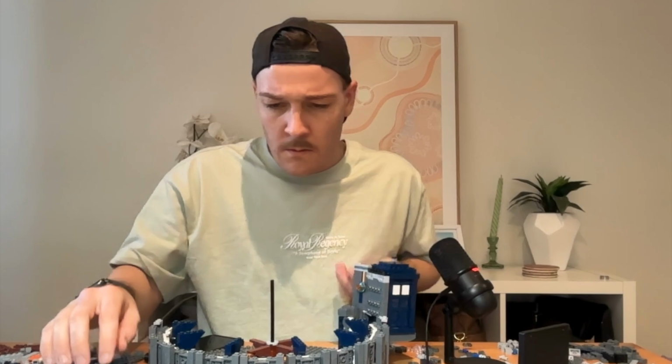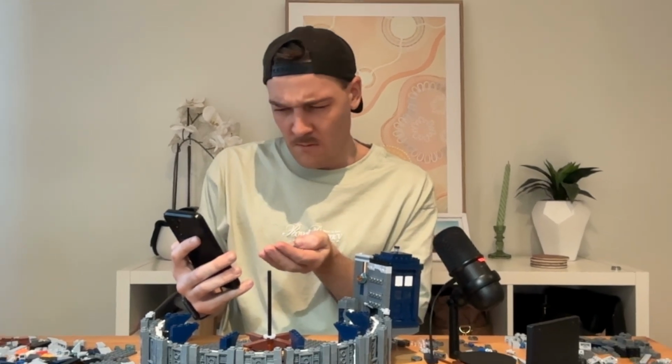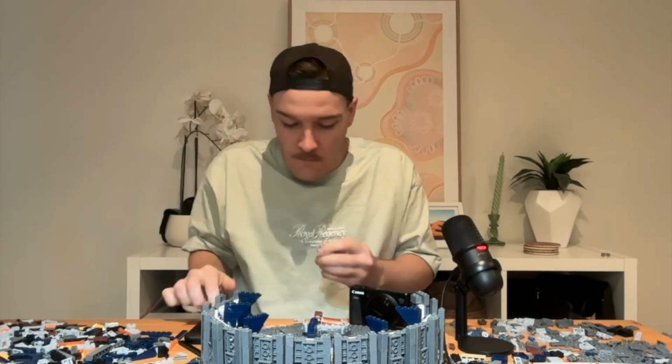Ladies and gentlemen, after some serious building and getting frustrated and not being able to find the parts, we have a TARDIS. But it turns out that I wasn't actually getting anywhere. As I continued building, I started to realize that there were actually a lot of pieces missing. And on some pages of the instruction booklet, it even told me to use some pieces that definitely were not part of this set. It turns out that Temu had failed me.